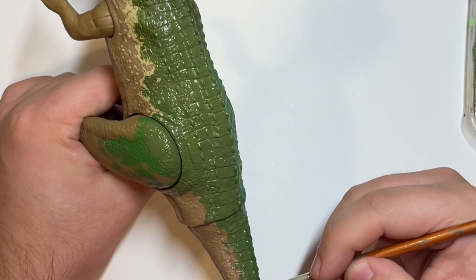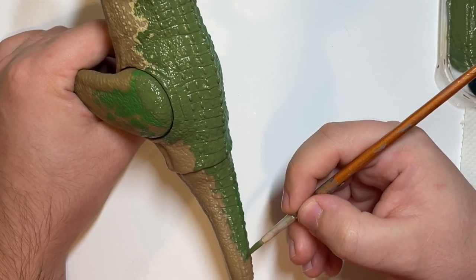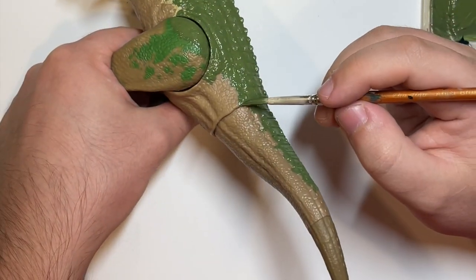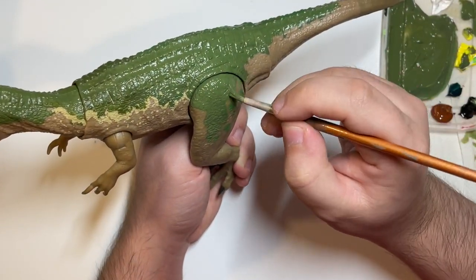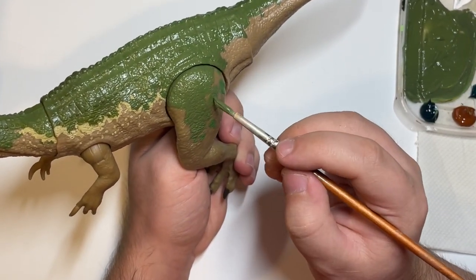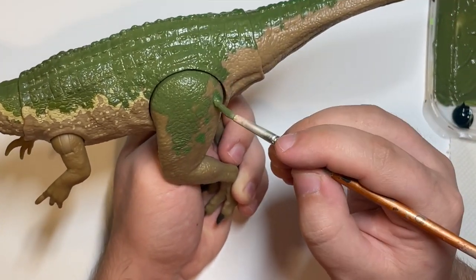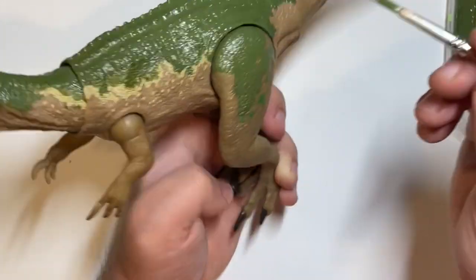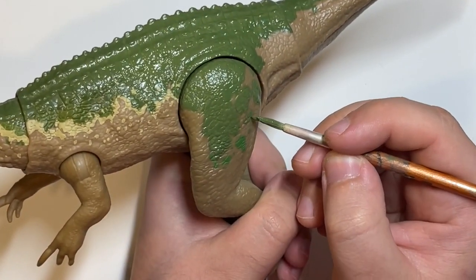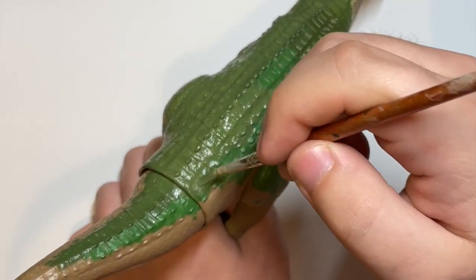Right, so with Grimm, I am going to mix some green paint and color match it with the first half of the patterns, which is the correct type of green, and I'm going to extend it all the way down, covering that second awful green and extending it all the way down the tail. Then when I'm done with the green, I'm just going to add an off-white line or stripe around the pattern. When I'm done with that, then I'm just going to paint the claws. And that's it for Grimm.